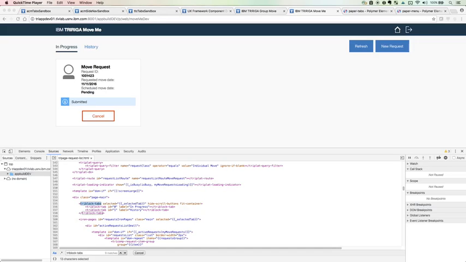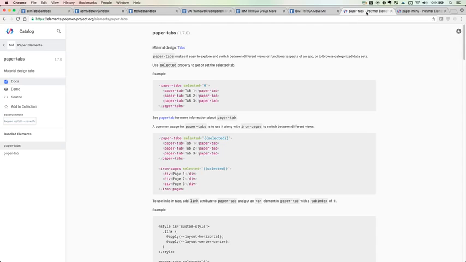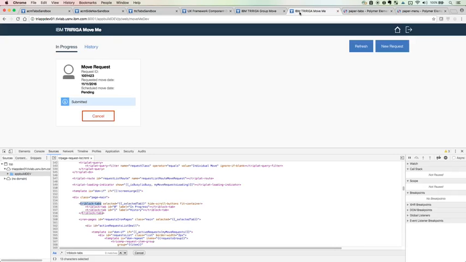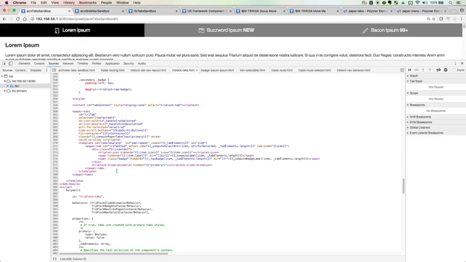Some more documentation you can reference is paper tabs and paper menu. So this is the triblock-tabs source code, and what we essentially do is take the triblock tab inside the triblock tabs, and for each triblock tab we generate a paper tab for it, and it's the same with triblock-side-nav.